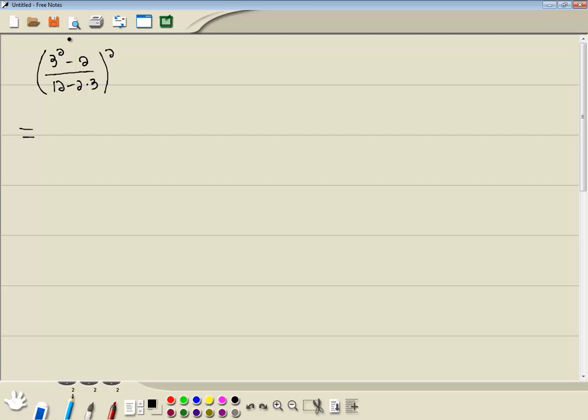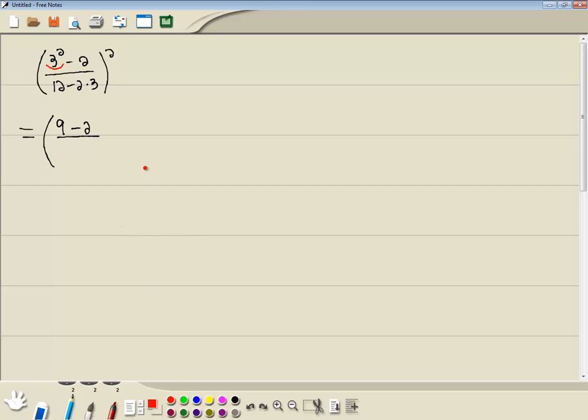And how you handle fractions is you do the top part separate from the bottom part, and then you handle the fraction. So let's look at the top part. Please excuse my dear Aunt Sally. Please, there's no parentheses up on top. Excuse, exponents. Well, we do have an exponent, the 3 squared. 3 times 3 is 9, so we've got 9 minus 2.